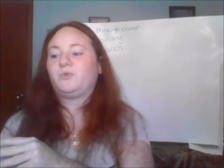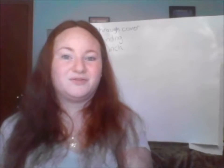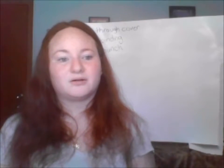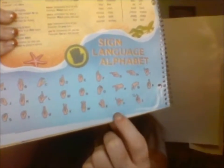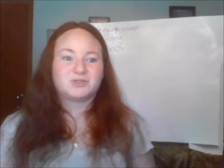Third page, we have troublesome words, which I like the idea of growing that list on your own instead of giving that to them. So just have a blank piece of paper or a notepad in them that they can make their own list. Plurals, which some of those rules are kind of hard to navigate through. And I love this planner because it also has the sign language alphabet. So you might not be able to speak in sign language, but at least you'll know some letters.